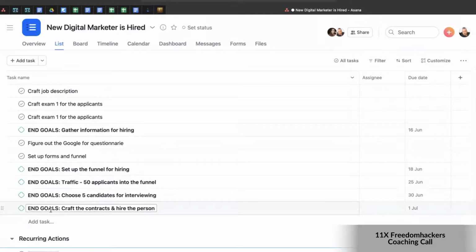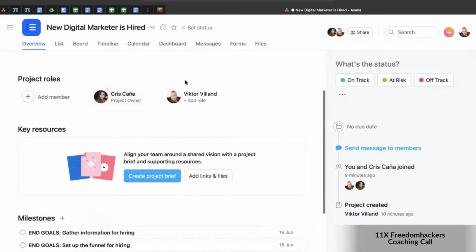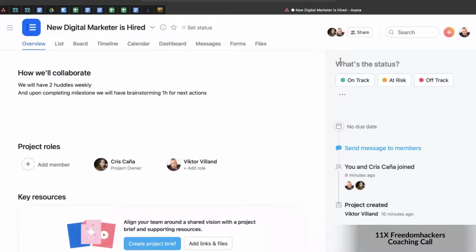Now, let me talk about, let's say you are the company owner, and you want this whole thing to get done, and you don't want to chase people, you don't want to talk to people. How does this delegation come back to you as a company owner easily without talking to the people? That's why it's really important to define roles on this particular project, right? Now, someone has to be an owner. If there's no owner, nothing's gonna happen, right? Okay, so that particular owner, you can go here and ask what's the status.